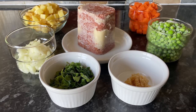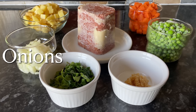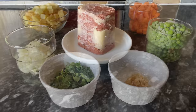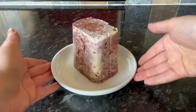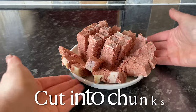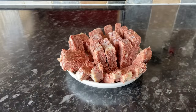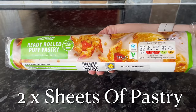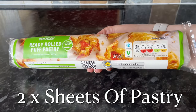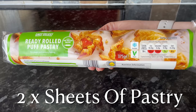So I've got some potatoes, and also some corned beef, some diced carrots, frozen peas, a teaspoon of garlic, a tablespoon of fresh parsley — but you can use the stuff in the jar if you don't have any — and then some onion. This is just a standard can of corned beef; any brand that you prefer. I'm going to use two sheets of puff pastry, but if you prefer you can use shortcrust pastry, or if you're good at making your own pastry, go ahead.